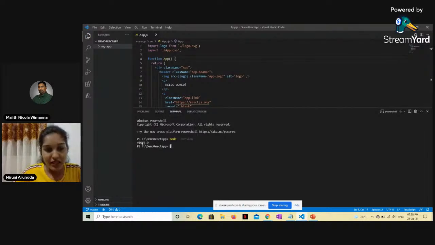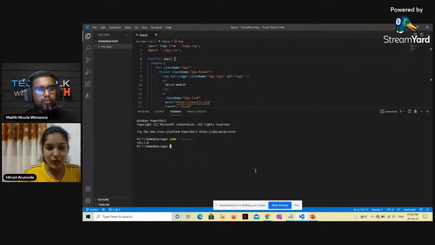Now you can see the Node.js version is given here, so we can verify that I have correctly downloaded and installed Node.js on my computer. After that, you can create the React application.